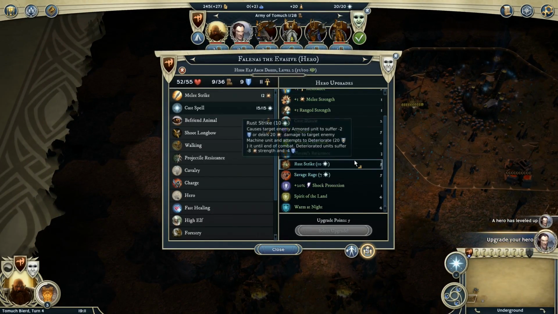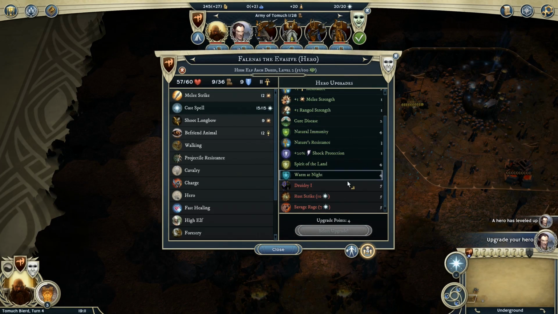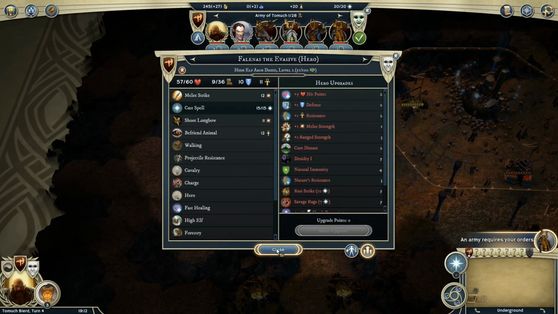And my hero got a much needed upgrade. Unfortunately, I can't get a nourishing meal on this level. So we'll do hit points. And can't get befriend animal yet. I almost want to just do range damage. Nature's Resistance is a great one to get, but he's not going to be leading his own army for a while. I'm thinking just general combat abilities are going to be good for now. Probably get him some extra range strength to make him a little better at what he does best. And maybe some defense. Just buff his stats all around.